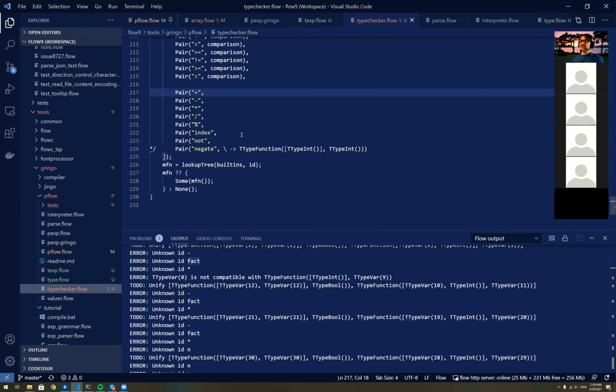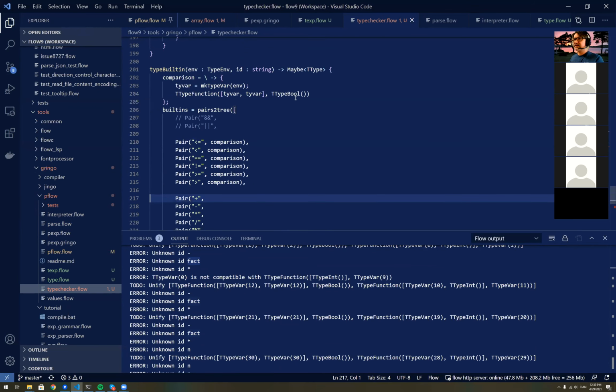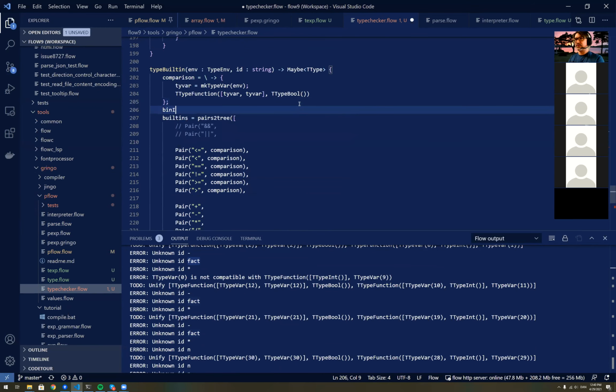And this one, all of those four guys are int, binary int. So let's just call it int. And we can say it's the type function that takes an int and an int.